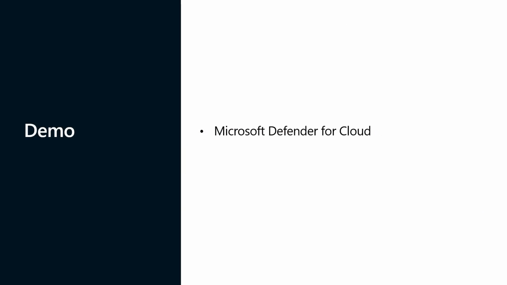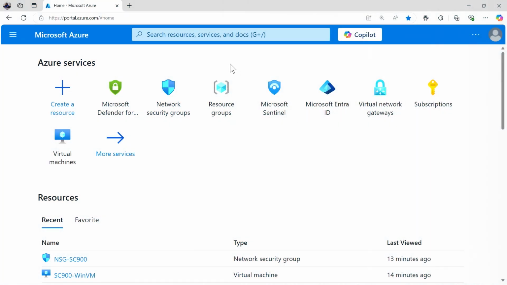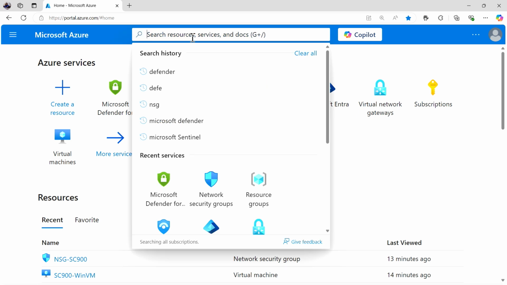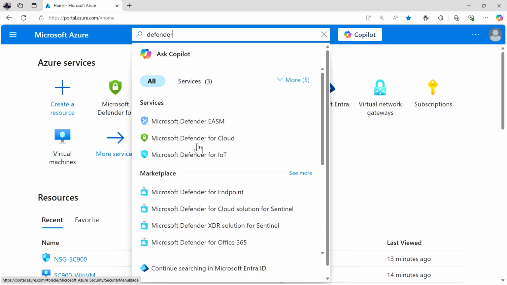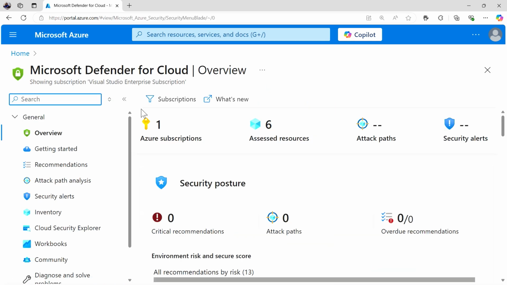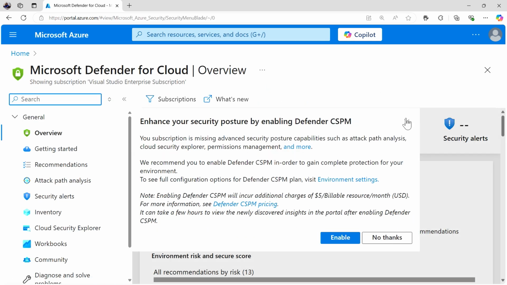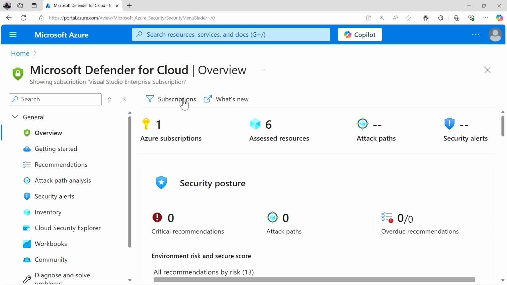All right, now let's move to the portal and have a look at Microsoft Defender for Cloud. So here we are in Microsoft Defender for Cloud. I could search Defender for Cloud, for example, or I could get it from the menu that we were seeing. So in here, in the overview, we'll have an overview of your subscription or group of subscriptions. If you have GCP or AWS, it will appear in here also.